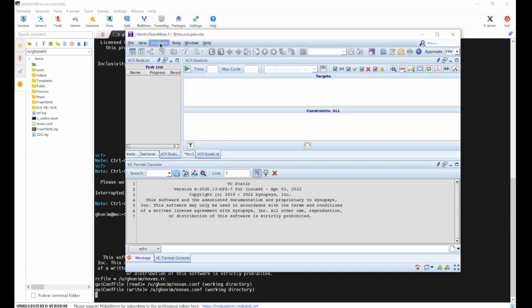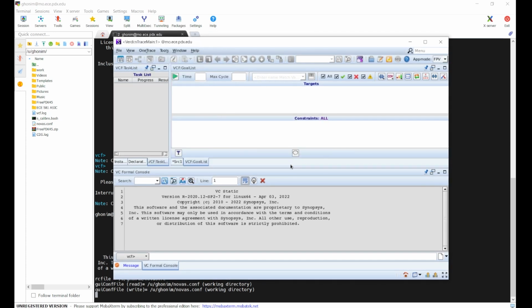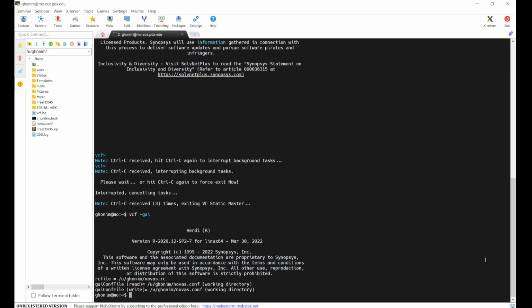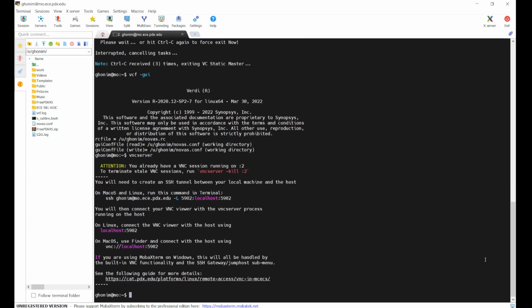So there is another way to access VCFormal, and it's gonna be much faster. So I'm going to exit right now. And then I noticed if we open VCFormal from a VNC server on the actual Linux interface, it's going to be so much faster. So the command I'm going to type right now is vncserver. Hit enter, and we're in. Okay, so all I care about here is that the local server is called localhost and the port is 5902.